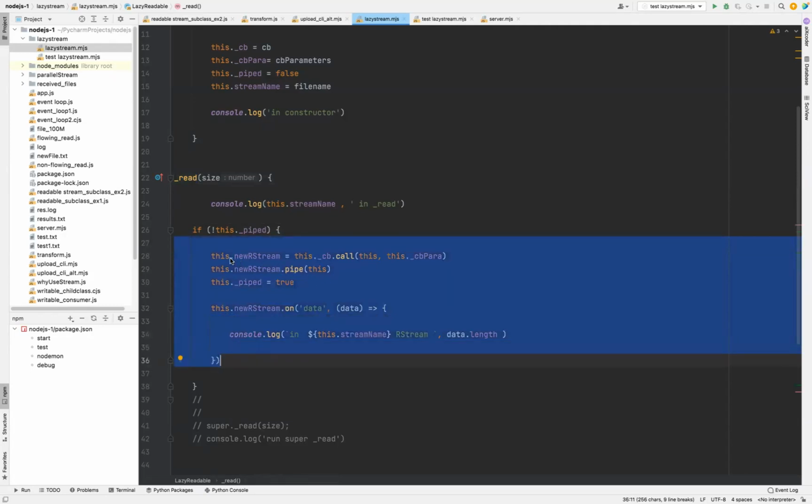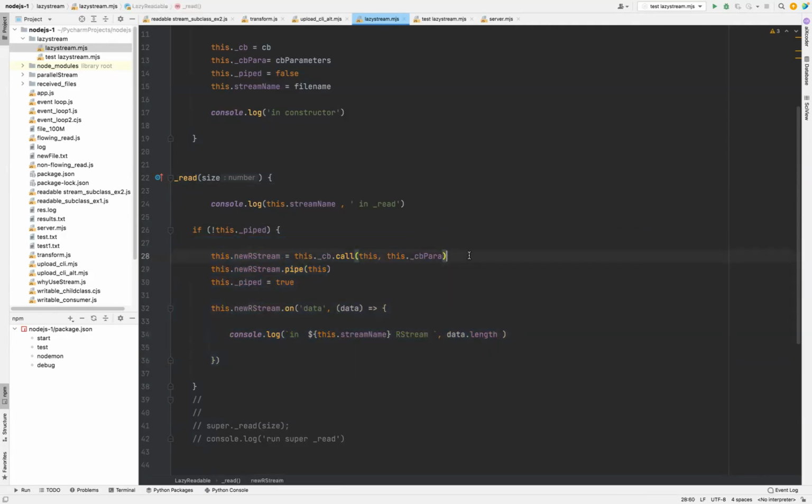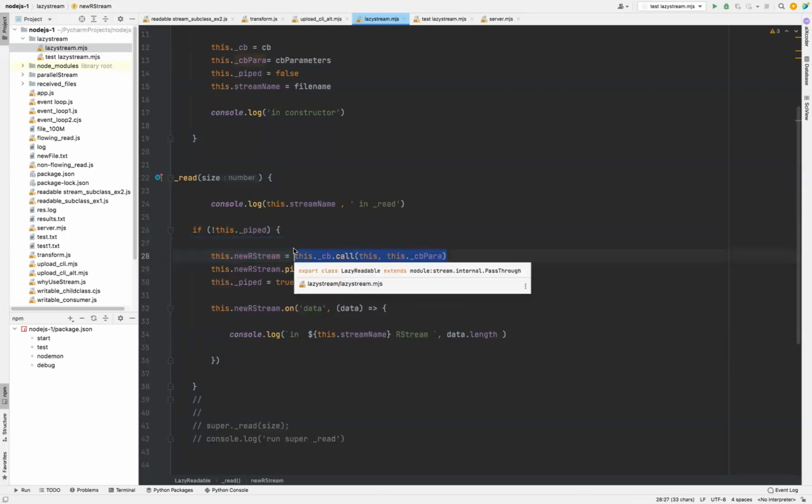And look at this new stream and this callback. At this moment, our real callback, underscore callback, is executed. Remember, we intended to push back this callback's running.